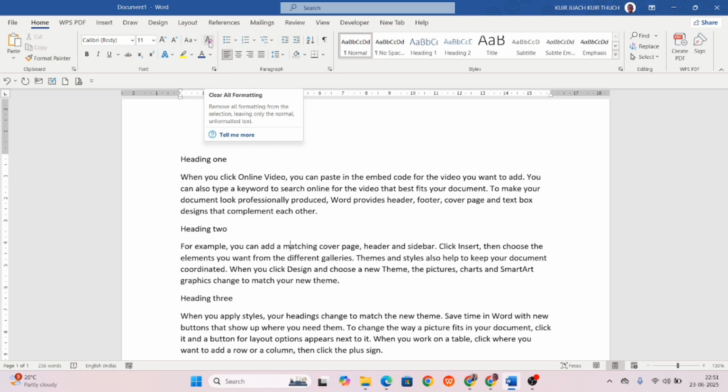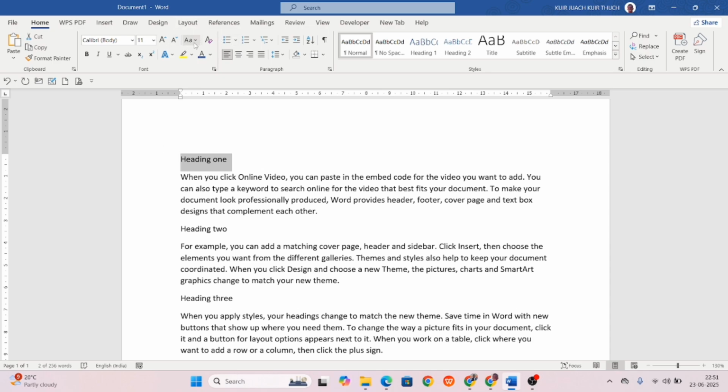If you copy any work from a different source, maybe ChatGPT, Google, or any web browser, you highlight it and clear all the formatting, and it will be turned into normal. So that is it. We are now done with that.